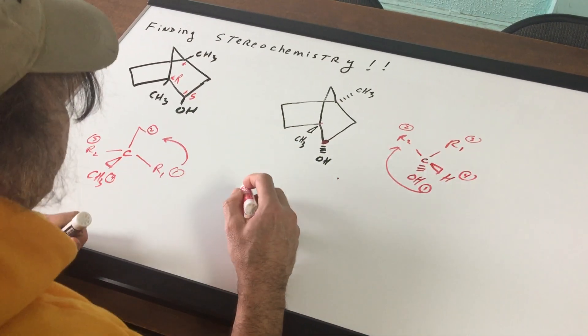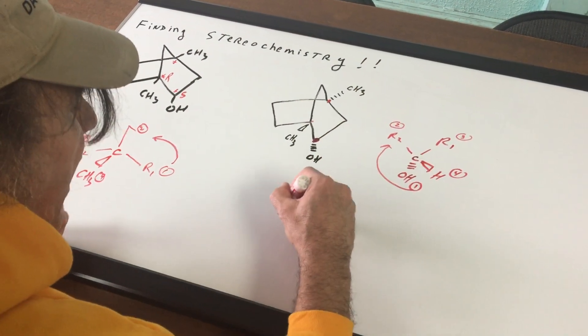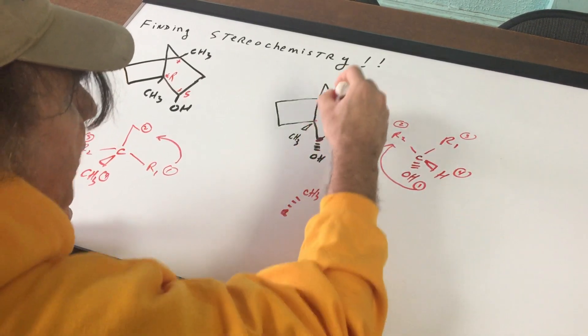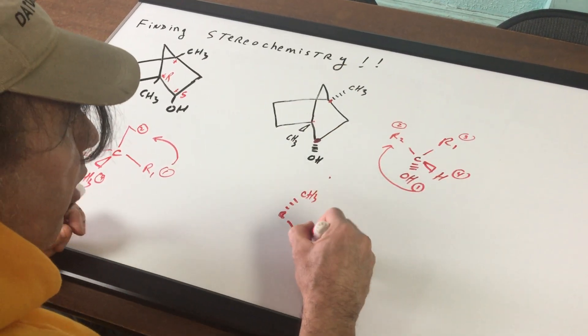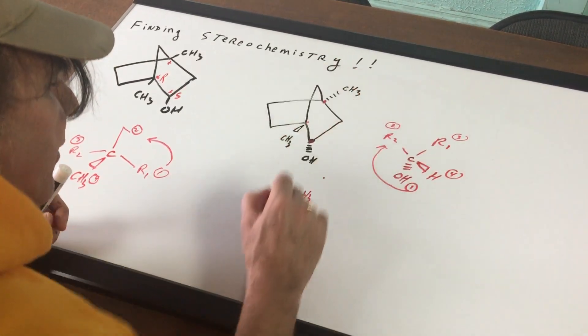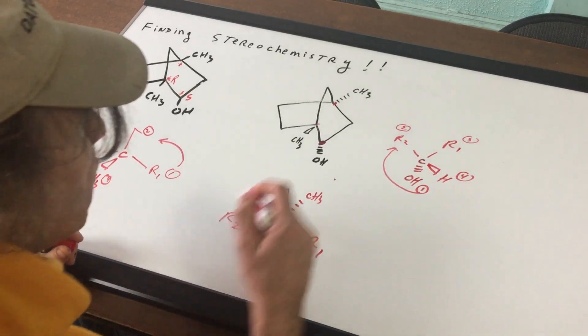The last one, what do we see? That conforms to this one. So we have a methyl going in the back, then we have this group R1, then we have the little hook going up, and then off to the side, we have R2.